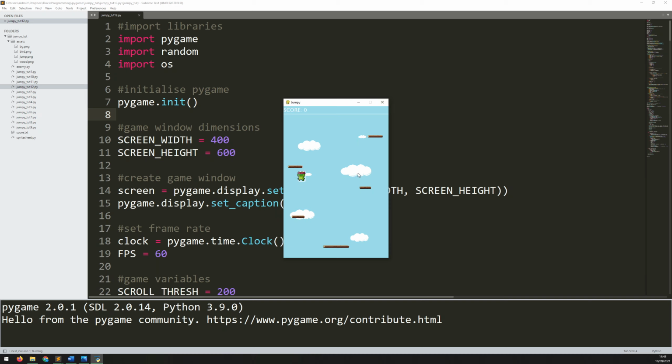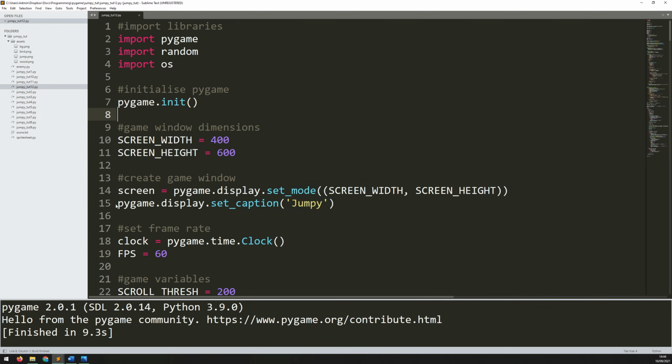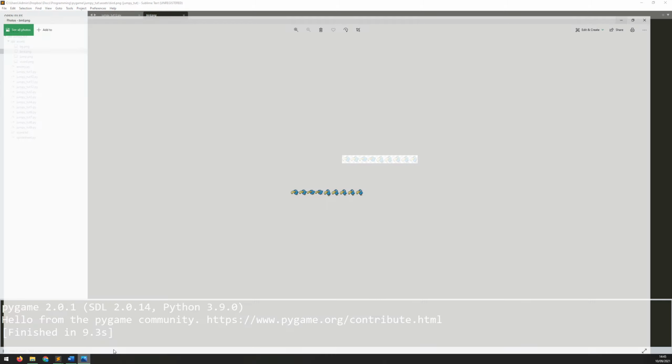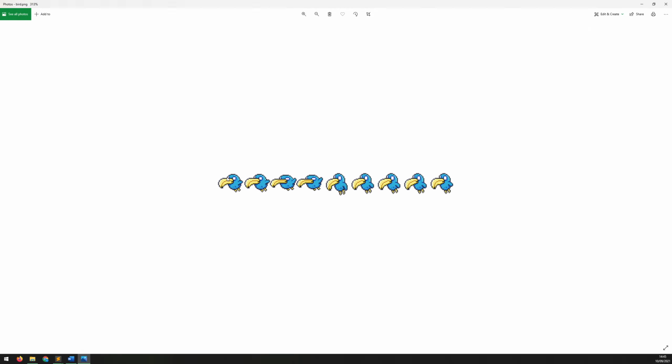Now the next thing that I want to add into this game are enemies, and this is going to be in the shape of a bird that's going to fly across the screen. So the bird is this bird image that I've got here, and I've got a bigger version of it here that I can zoom in. You can see it's essentially just a bunch of individual still images. Now I'm going to extract each of these ones individually and then play them quickly to create an animation.